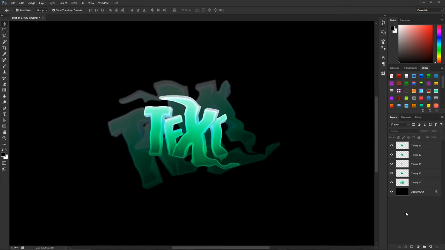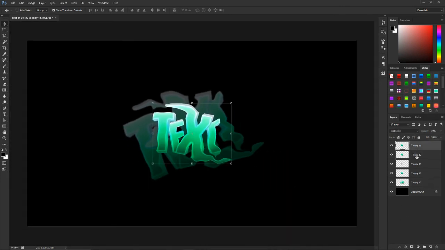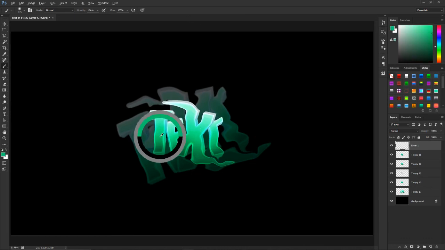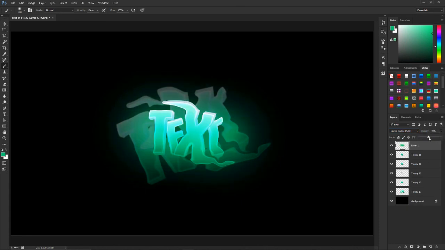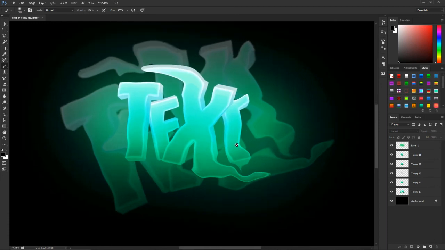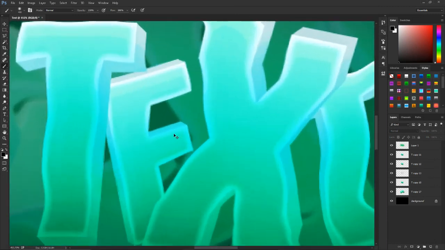And so now you have this text, right? And you're gonna make a new layer above everything. Whoops. And get your brush tool, just select the soft brush, it's default in Photoshop, and just hold Alt and select one of the main colors of your text, and just make your brush bigger and just kind of brush over like that, and set the layer to linear dodge and turn down the opacity. So I guess that's pretty much it. I mean, looks pretty dank, am I right, guys?